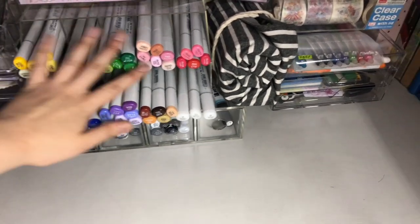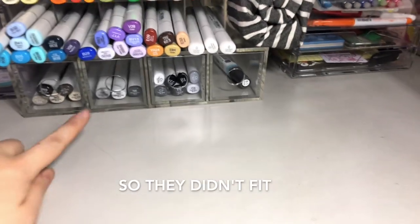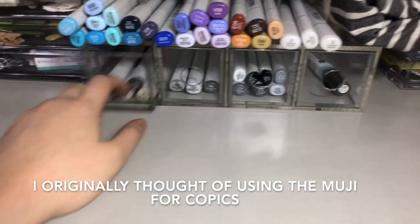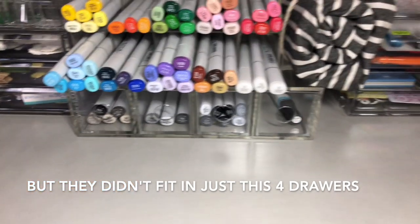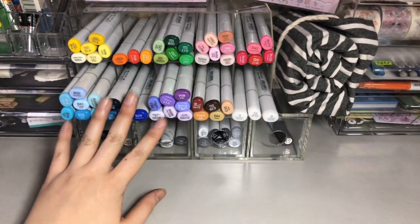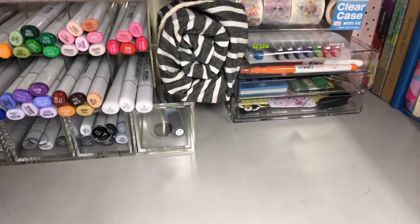So I put my Copic markers here. They didn't fit, so they're here now. I thought I would use the Muji one, but it's not a fit. So, here. I think I'll buy more Muji because I want my Copic markers to be protected from dust. But anyways, if you have money, since the Muji one is very expensive.